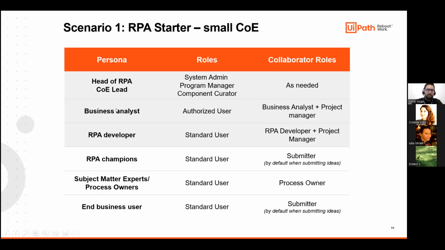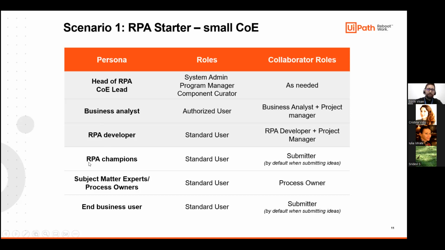The ones that are marked in gray represent the COE, while the other ones are personas outside of the COE, right? But that can also apply to an RPA Starter scenario, like the RPA champions, right?